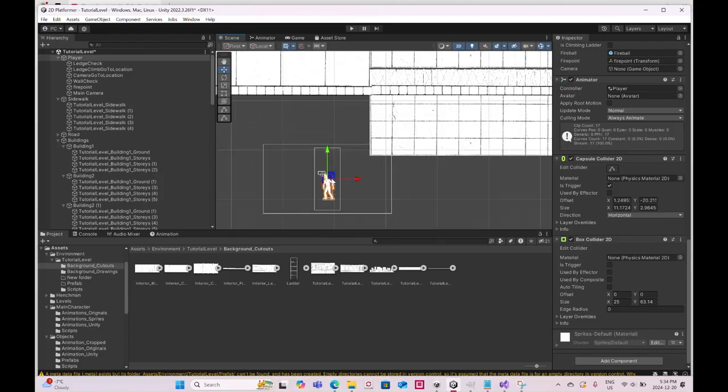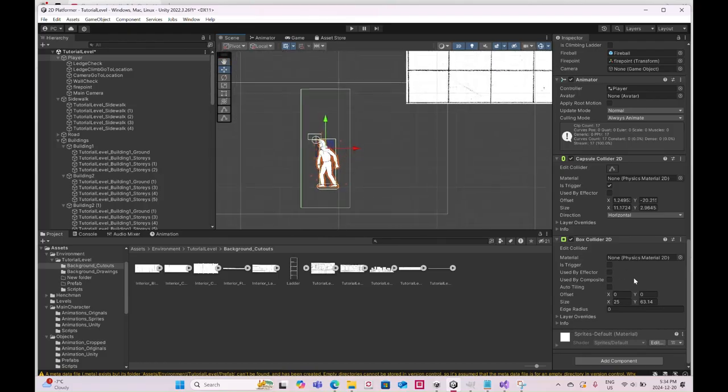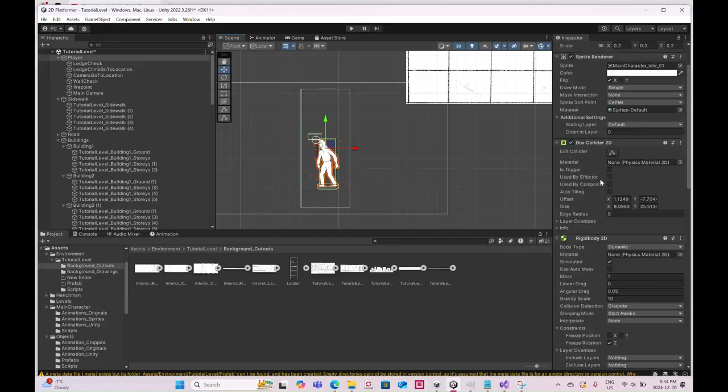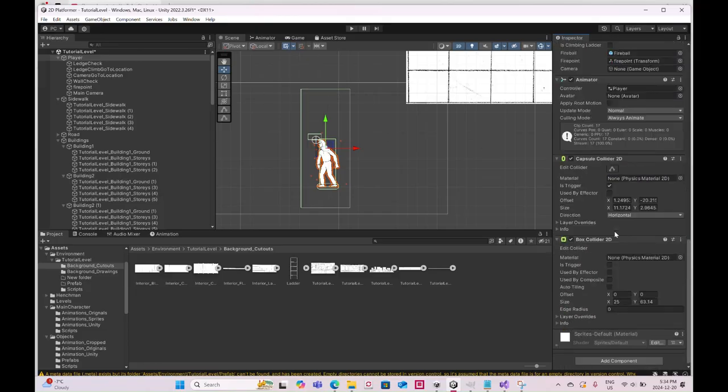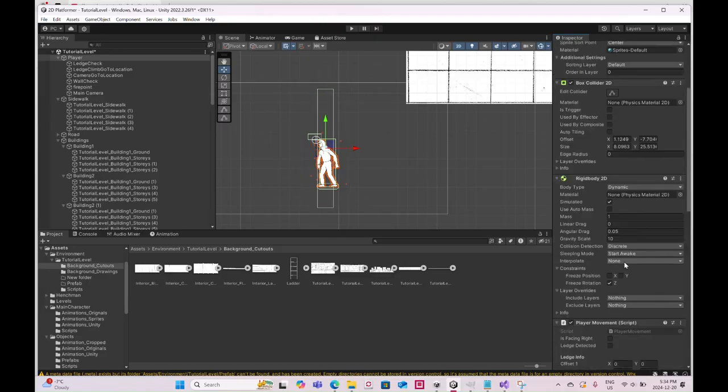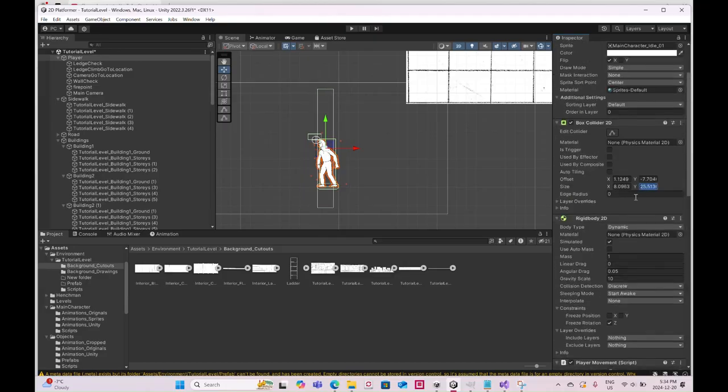So I go down here and copy the values from the first to the second.